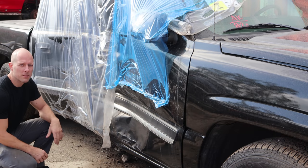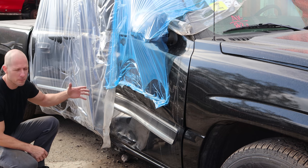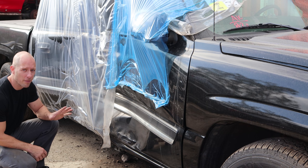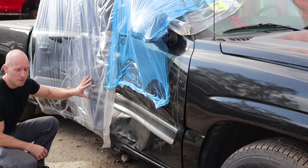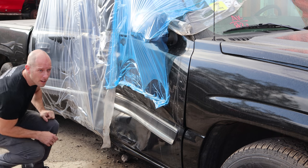So our Chevy truck here was T-boned. It needs two doors, a center post, and a rocker. Probably some interior trim pieces, but we won't know until we get it apart. I said it was gonna be a quick build. I give myself 4 days to get this job done. I would take the plastic off, but we need to keep this build fresh. So we're gonna start over there. Let's see what we got over there.